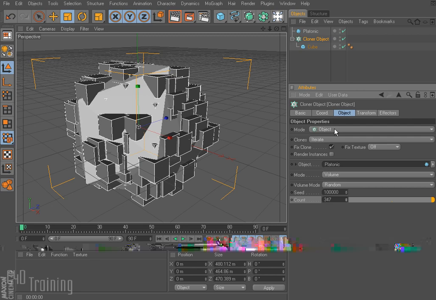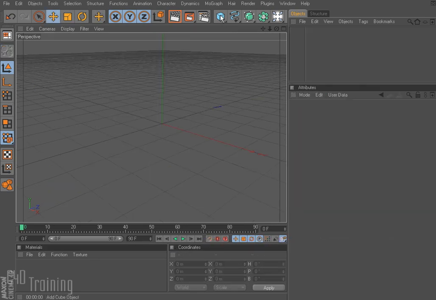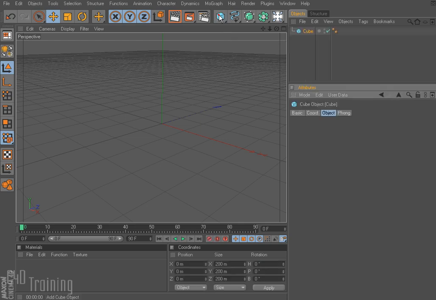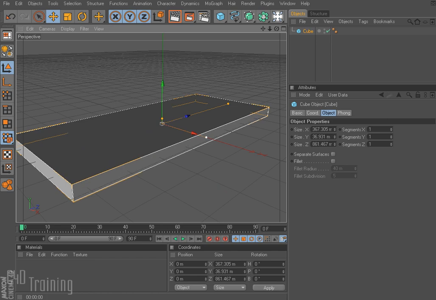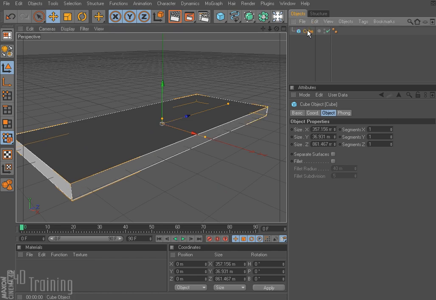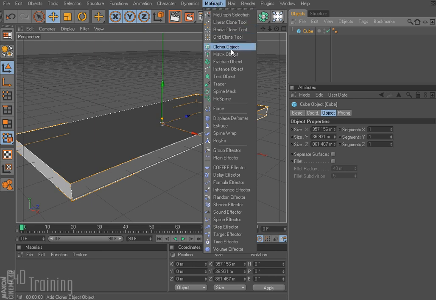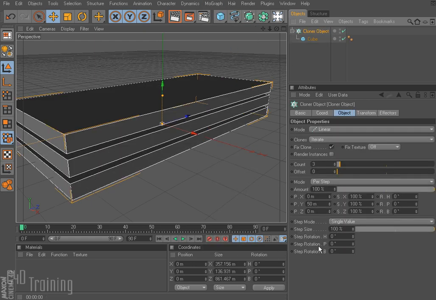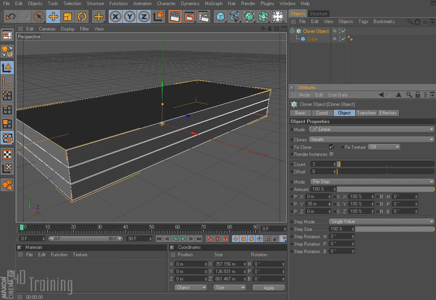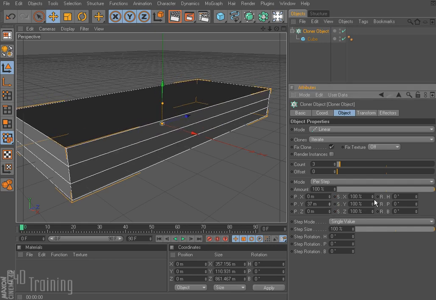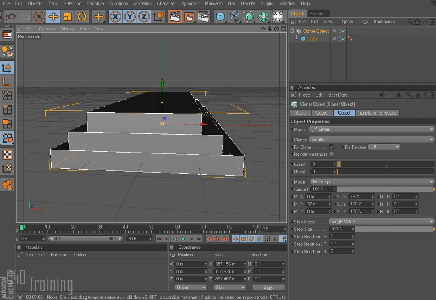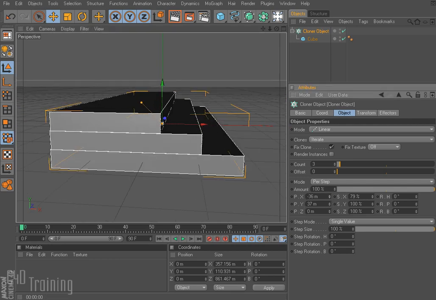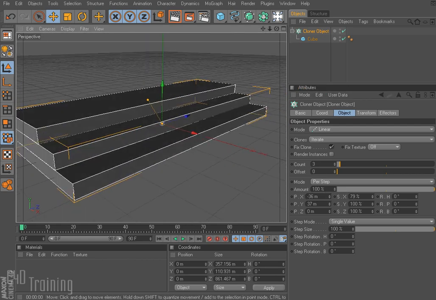So next up, I'm going to show you a couple of examples using Mograph. Let's say I want to create a stage maybe that has some columns around it, and then I want to have a circle of lights shining down on my stage. Well, I can create a cube here, make this guy a little bit wider, a little bit deeper, and then I can throw this into a cloner. So I'm going to hold down Alt and select Cloner Object. So now I've cloned three of these guys, and I'm going to bring them down so that they're touching. And I'm going to change their scale so that I get this little bit of a step effect. And then I'll just rotate this around, and I can change my offset or my distance and create this little stair-steppy thing. Okay.